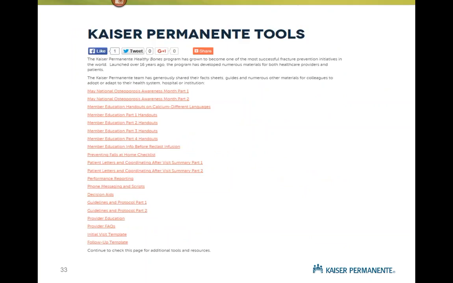You'll see all of our tools. At this point, click on what you'd like to open and look at. But keep in mind, each one of these links will open many documents. So these are actually folders. And plan on spending some time here, because when you open up one of these links, there'll be many, many, many documents inside these links. And then when you have time, go back and open up many of the other areas where there are other FLS programs and the tools that they have.